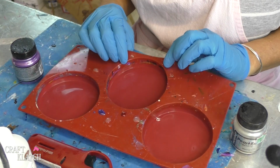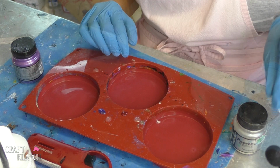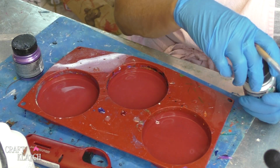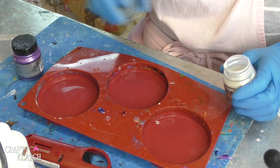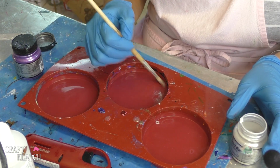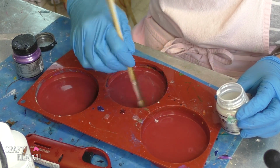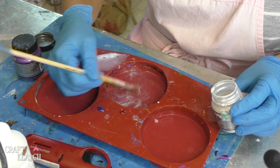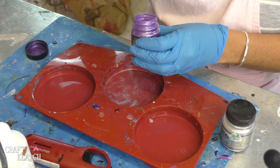Today we're doing 2 more coasters with the color shift paint. And this time we're going to do it with a black background because you guys opened my eyes to that. I don't know why it didn't cross my mind, but it just did not. And I'm just going to take some pigment powder and dust the bottom of the coaster. You can leave it just the plain black that it's going to be, but I thought this might look kind of neat with the black.